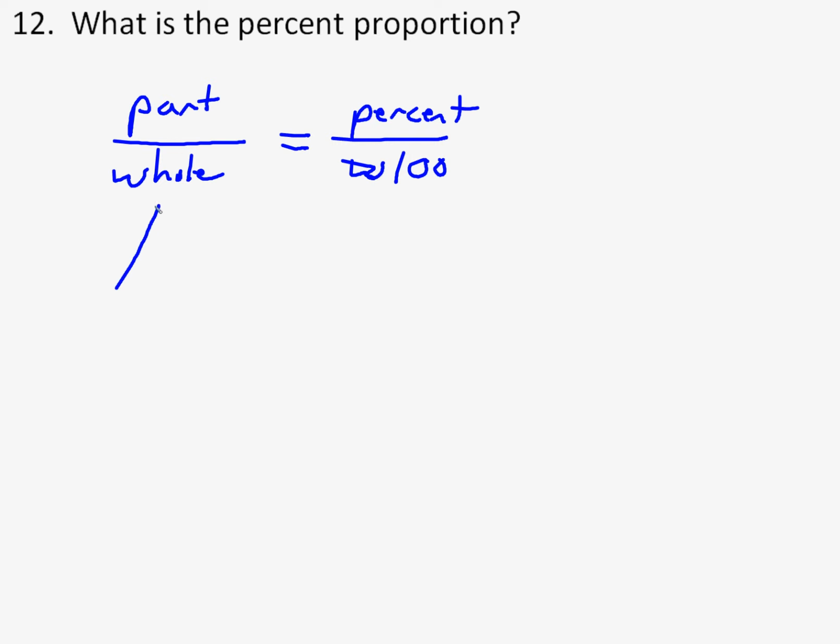Now, quick reminder for both of these, when you're looking for the whole, that's after the word of. And the part is around the word is. I can't say it's after is all the time because it depends how it's worded, but around the word is. And so when you see of, you think whole. And even in some of the word problems, they might not be written like that, but you can reform a sentence or write your own sentence where you can figure out which is which.